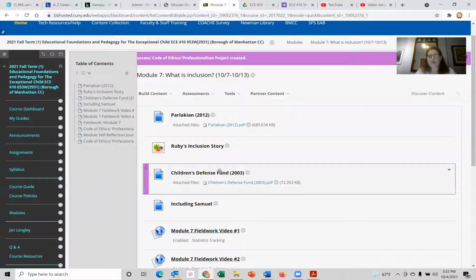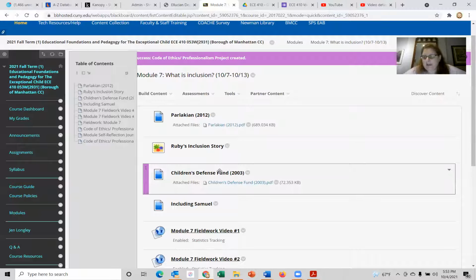Then there's an article from the Children's Defense Fund about inclusion for children with disabilities in other aspects of their life besides just general early child care, early childhood settings that cater to children with disabilities, and what that looks like, and the struggles families have in finding appropriate programming, which is a very real struggle.